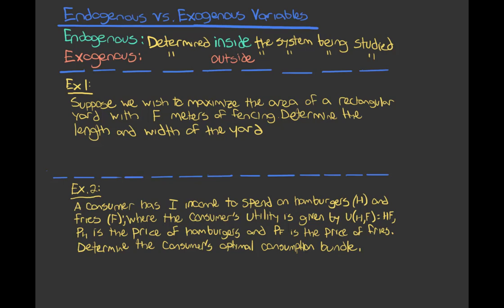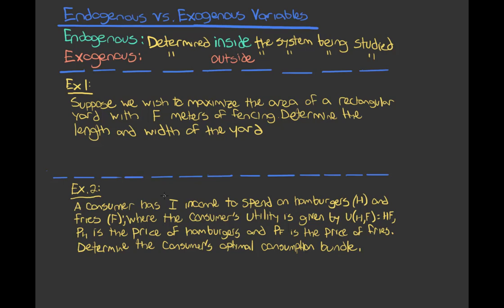So first, consider an everyday situation where you're going to the store and you want to buy chips and you want to buy pop. Now, the decision that you have to make is how many chips am I going to buy and how much pop do I buy? So the endogenous variables in this situation are the quantity of chips and the quantity of pop that you buy. Whereas the exogenous variables in this situation are the price of chips and the price of pop and the income you entered the store with, because those are variables that you are not choosing. You're simply just choosing how many chips and how much pop you purchase.